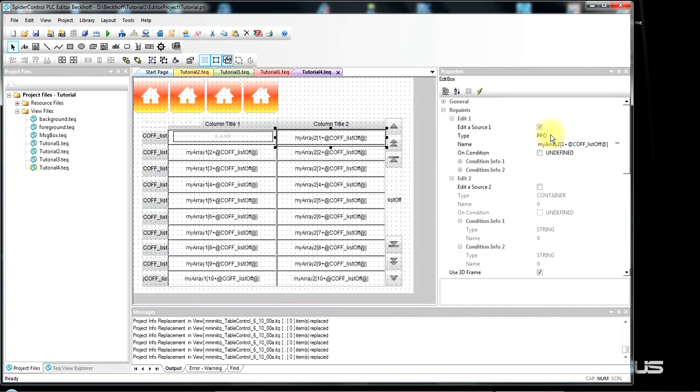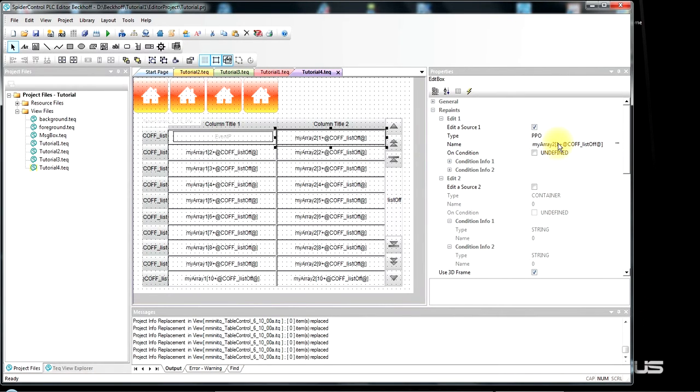So the type is a PPO. It will directly display a process point from the PLC. And what it does here, it says, okay, the name of this array is like that, and we will use this dynamic offset, which comes from a container variable.